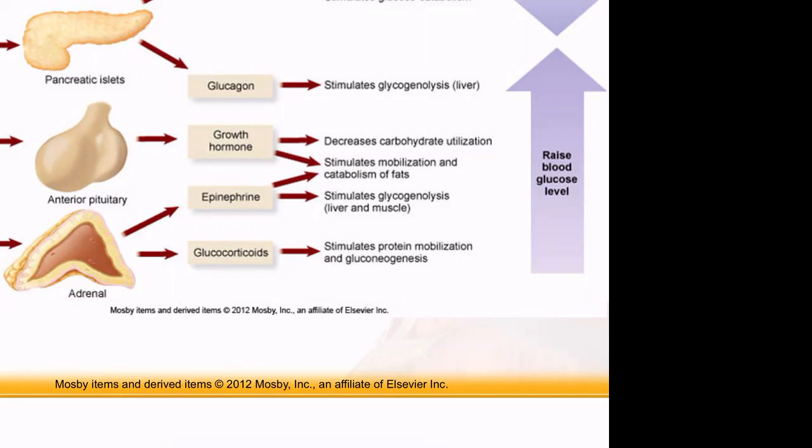And we talked about the glucocorticoids. The one that I think I mentioned the most is cortisol. Cortisol is a unique type of steroid hormone in that it can move across the cell membranes just like other steroid hormones do, but it does not go directly to the nucleus. It has to first meet its partner in the cytoplasm, but I digress. Cortisol is that hormone that's going to help determine how much sugar should be in the blood at any given time and where it should be stored otherwise. So that one's a little more complicated. But all of these are going to make sure there's more sugar ready to go.